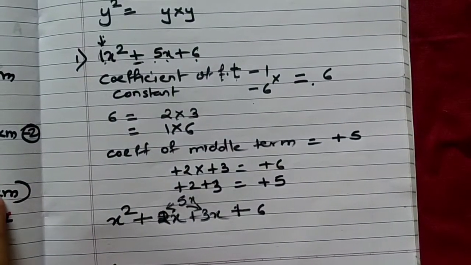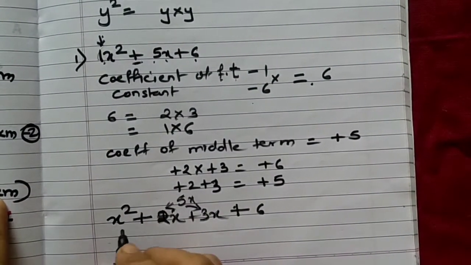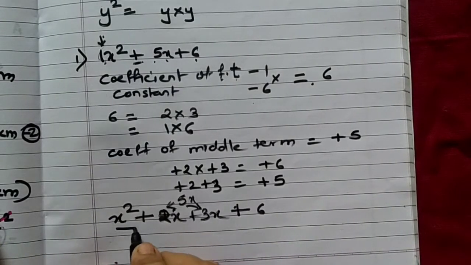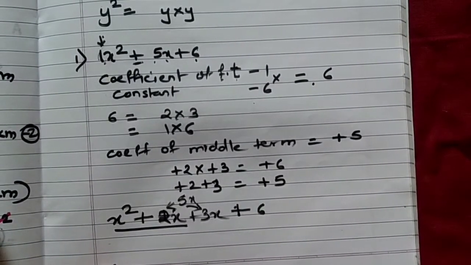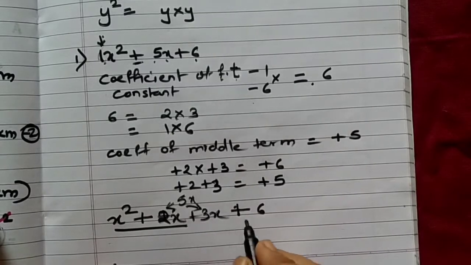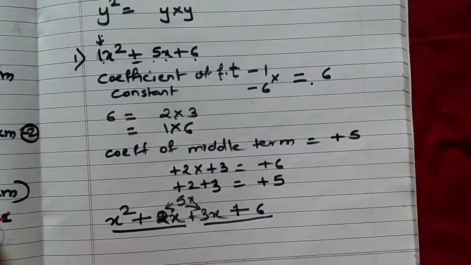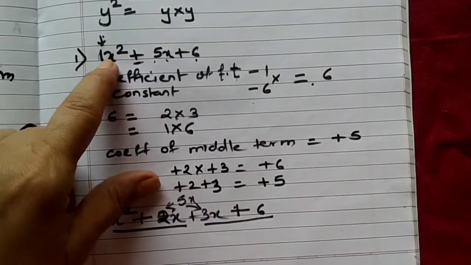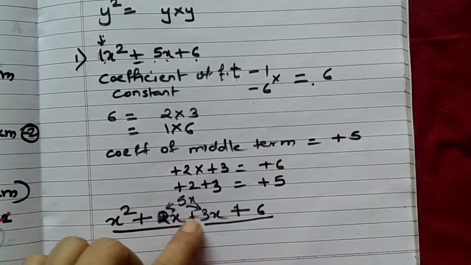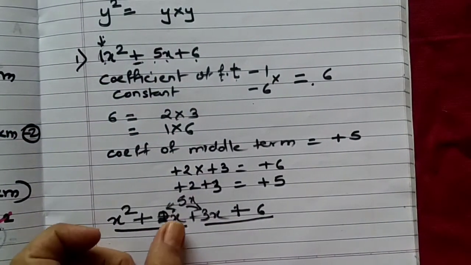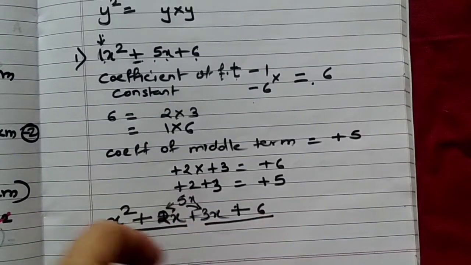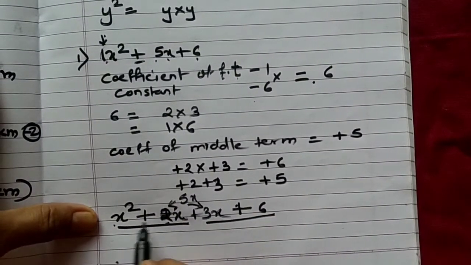We will do 2-3 more sums, then you will come to know exactly how it works. Now when you write this way, underline the first two terms, take them together. We are going to combine them together. Now we have 4 terms, right? We had 3 terms here, now we got 4 terms. Now we are going to combine the first 2 terms and the last 2 terms.